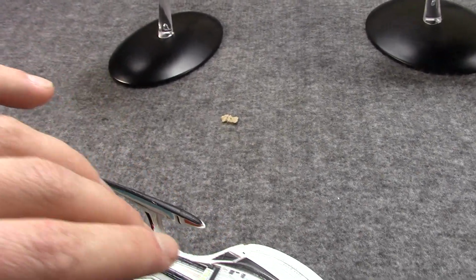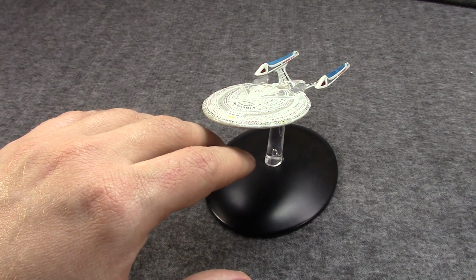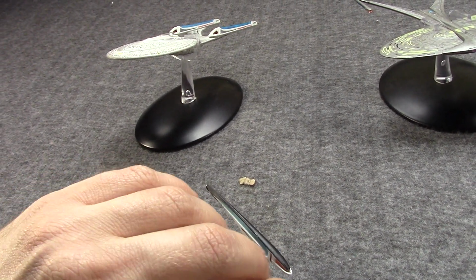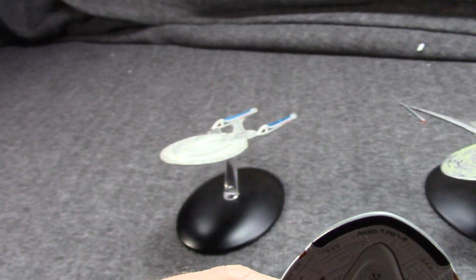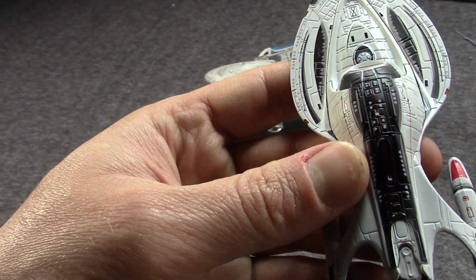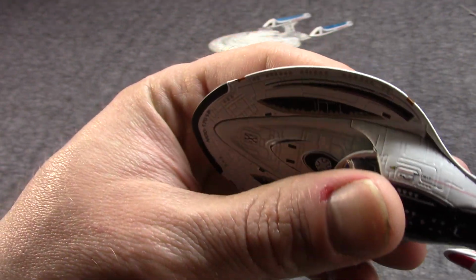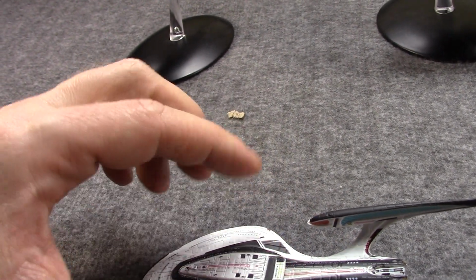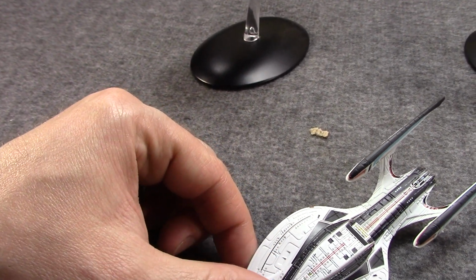It has the general lines of a Sovereign, but it does away with the Sovereign's deflector and goes more to a kind of a retro, almost a Galaxy style deflector, which I really like the look of, combined with the elongated saucer. Also, I like how the star drive is a little beefier than on the Sovereign. So yeah, it's surprisingly something I really enjoy.